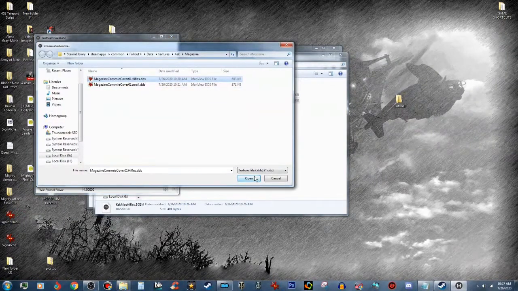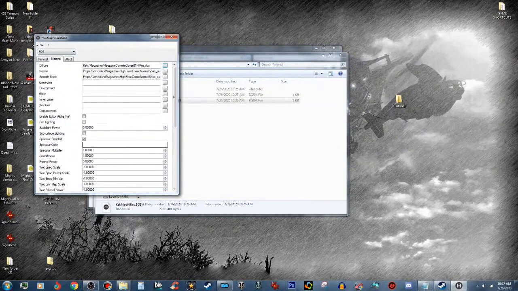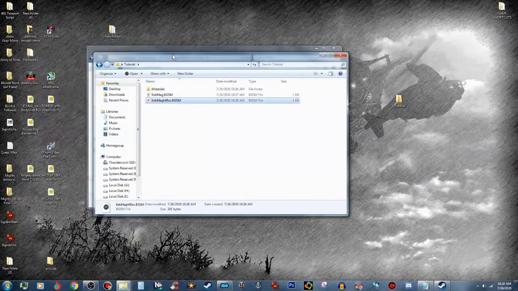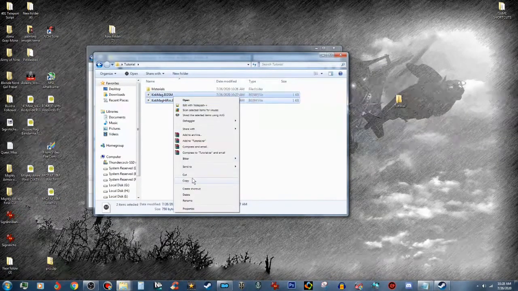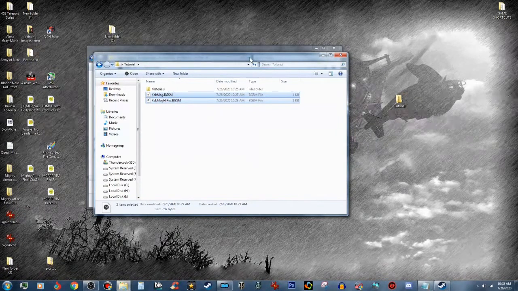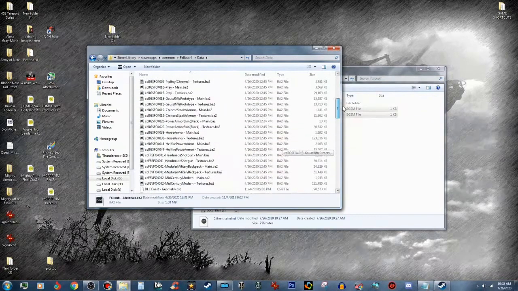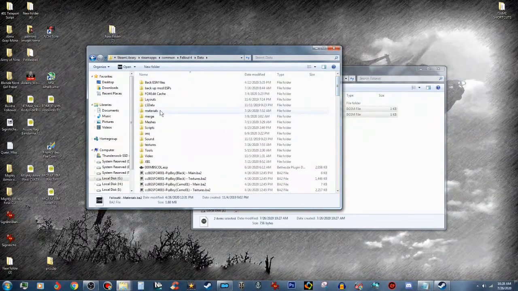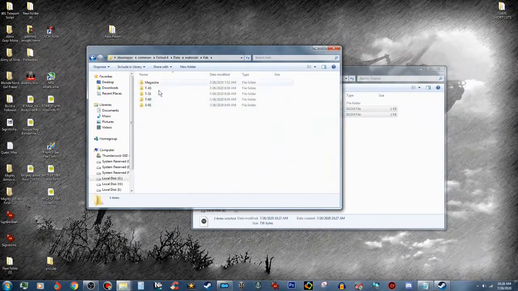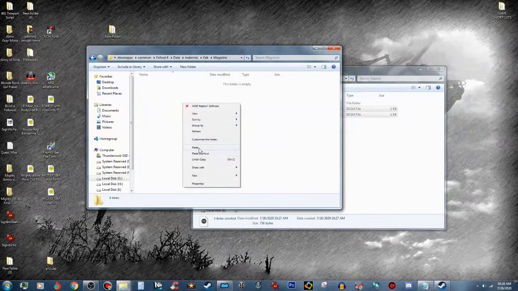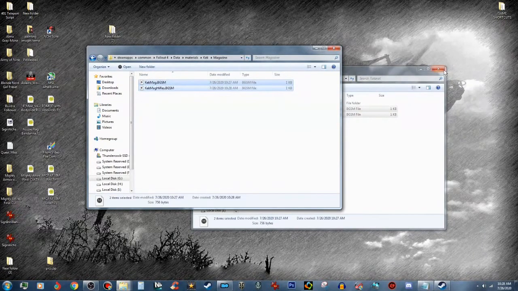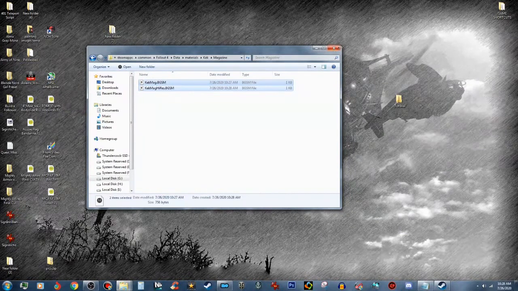It'll go right back to this. So I need the high res one, because this is the high res material file. And we'll go ahead and click on that. And we'll copy both of those files, and we'll go back to our Fallout 4 data folder and go into our materials, go into Keck magazine and just paste those right in there just like that. And now that part of it is done.